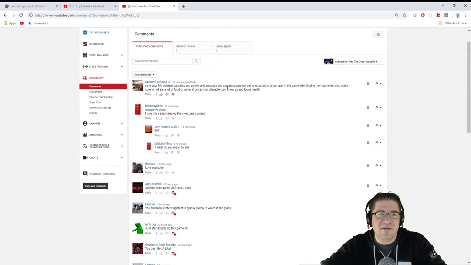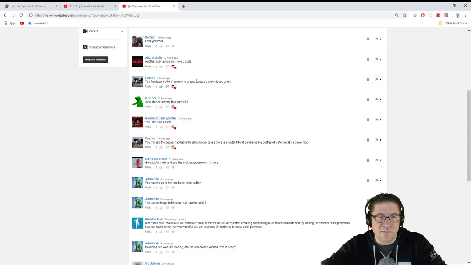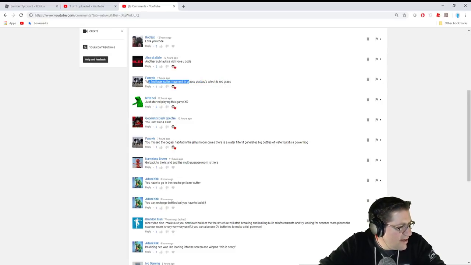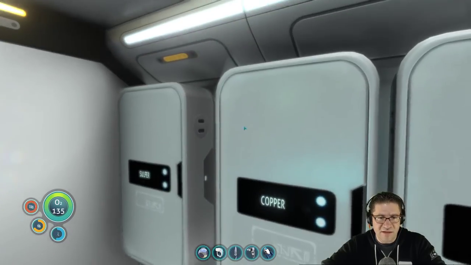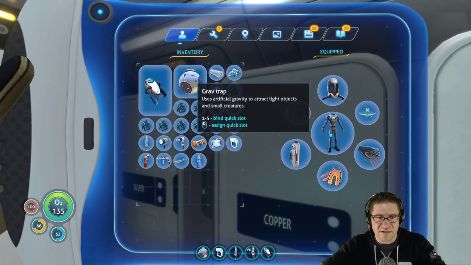Okay, so let's go try and find the... Where was it? The laser cutter. All right, so we need to go to the red grass, and we need to go to the jellies once again. So, let's see. What do I have on me? I've got lots of stuff on me.